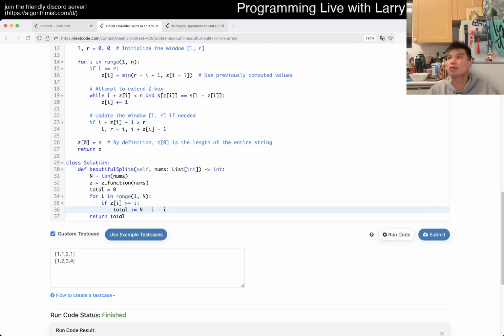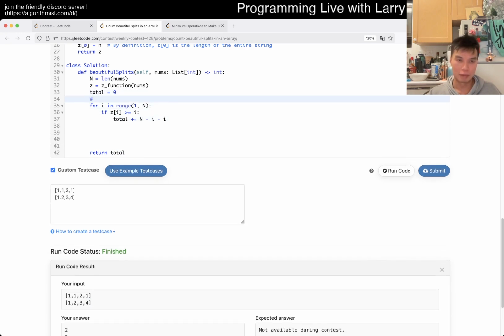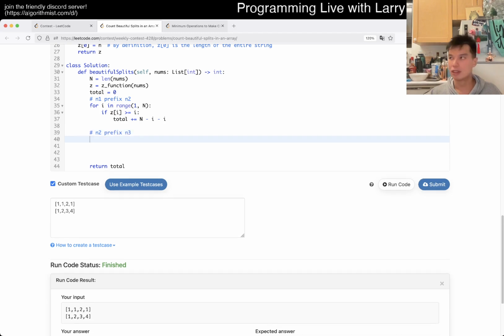As a result, we take away that from the degree of freedom, and then I feel like I'm off by 1 somehow though. Okay, so this has 1 length, so we take away 2, so now we have 2. So yeah, we have 2 characters left of freedom. That means you have 2 choices. Okay, actually I think I'm okay on this one. So those are okay. P1 and P2 or something, or num1 and num2. Num1 prefix num2, something like that. And then now we have to do num2 prefix num3, which is very annoying.